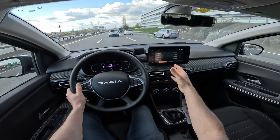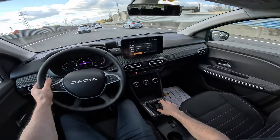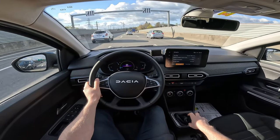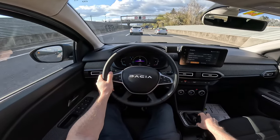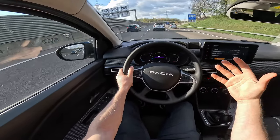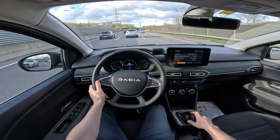Surprisingly, there I get the same consumption but without the climatic system. I'm a little bit surprised to see that. It's kind of more economical. I'm not sure. You have to make a lot of tests to say that for sure, but from my tests, that's what I feel and what I see. This one is a little bit more noisy because of the petrol engine, but the other one is silent, but not as efficient as this one.